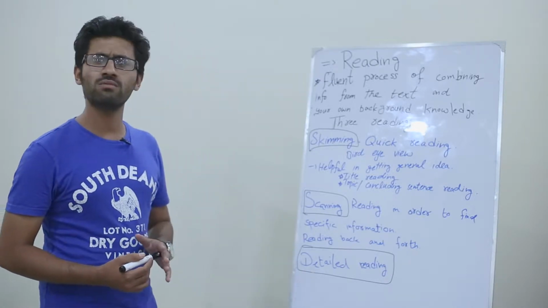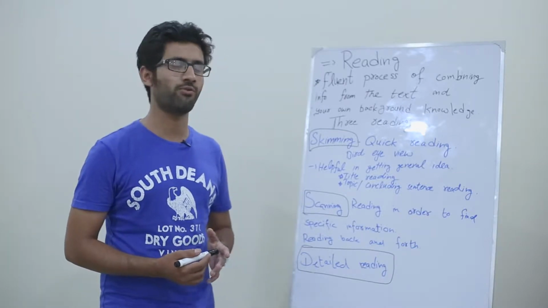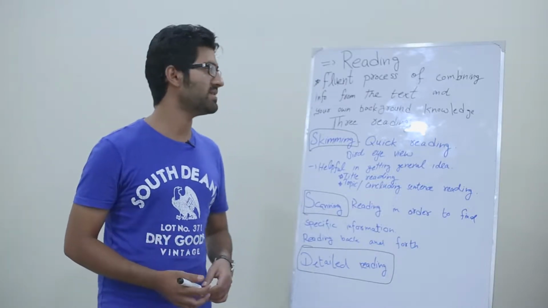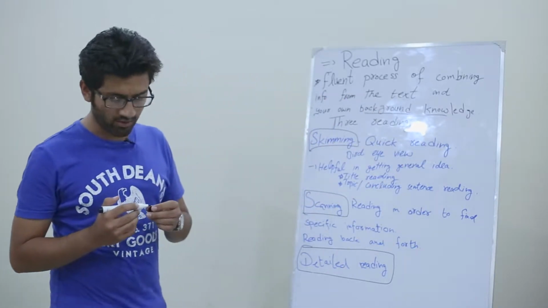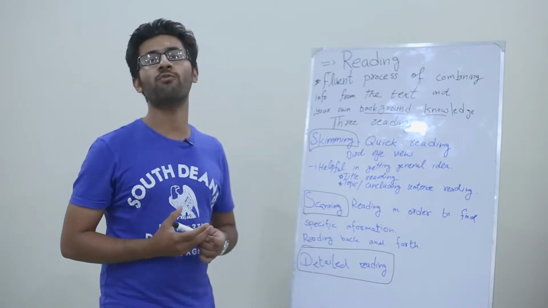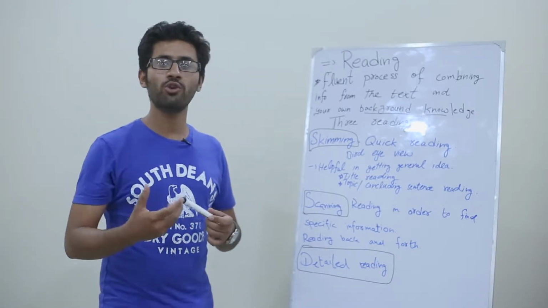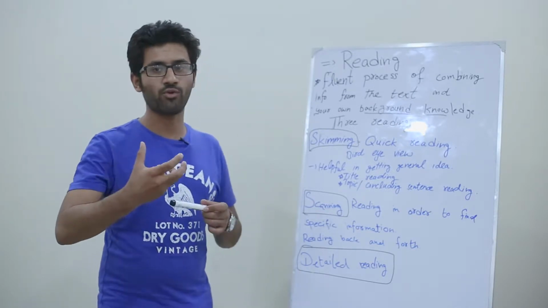So you have known some people who are very good readers and some of them are not good at reading. So what is the basic difference? The difference is of background knowledge. What is background knowledge? Background knowledge is acquired through experience and extensive reading. With the help of reading, you build your background knowledge. So it helps you to read the text, understand and grab the meaning.